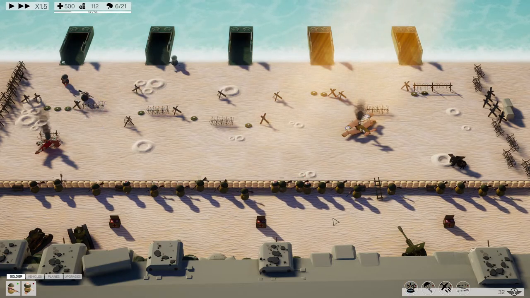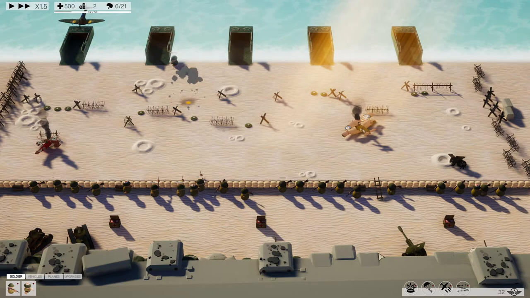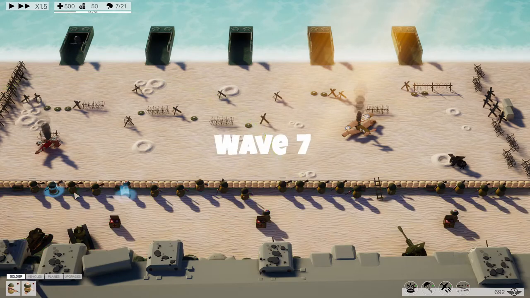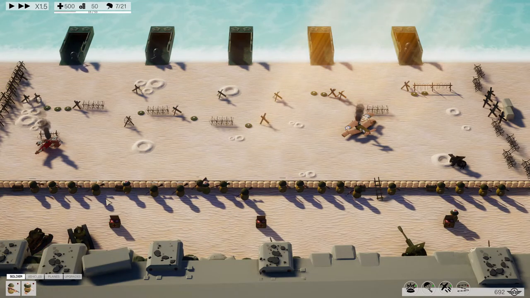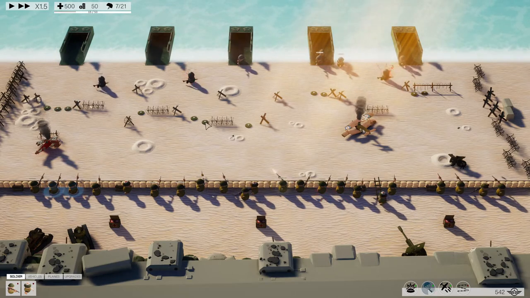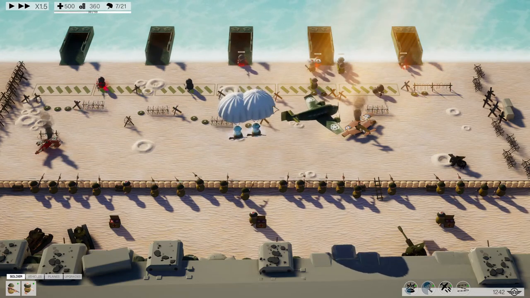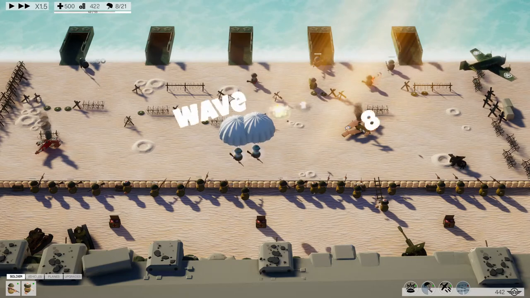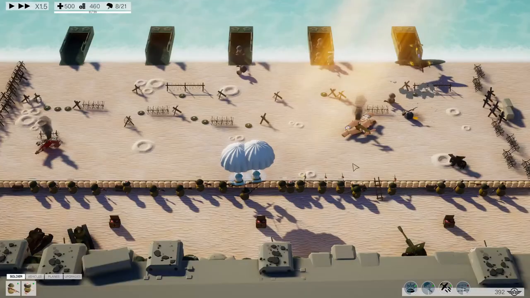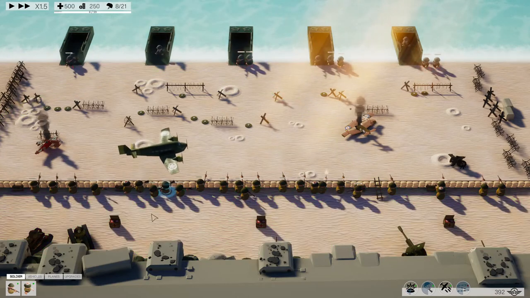Not getting many coins, are we? Need to save up these coins. Oh god. Keep putting the mines on. I'm gonna need some more of this stuff to slow them down. Get some Kiwis out there. Airborne, we'll have some more parachute regiments coming in. We've still got all the free medics, so keep that going.